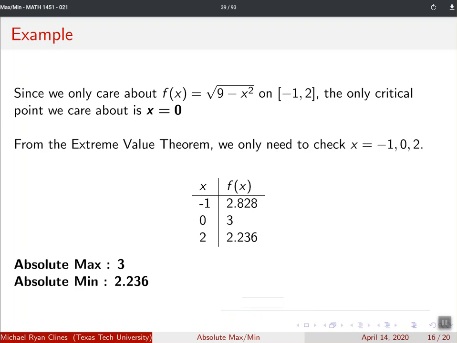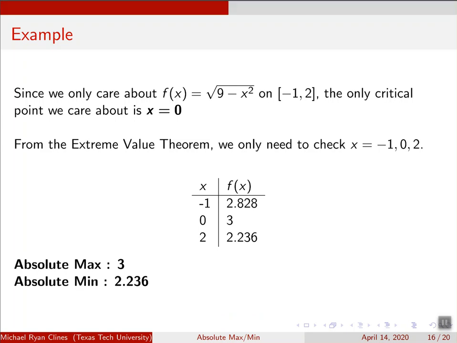All right, I think that's where I'm going to wrap it up for this video. This is going to be part 1 of section 4.1. Make sure you watch part 2 of section 4.1, where we are just going to go over examples about using the extreme value theorem to find absolute maximums and absolute minimums.